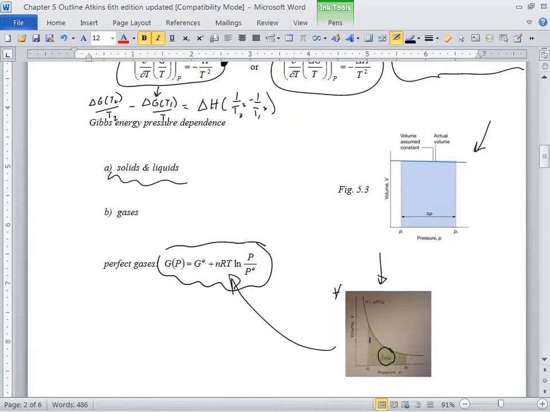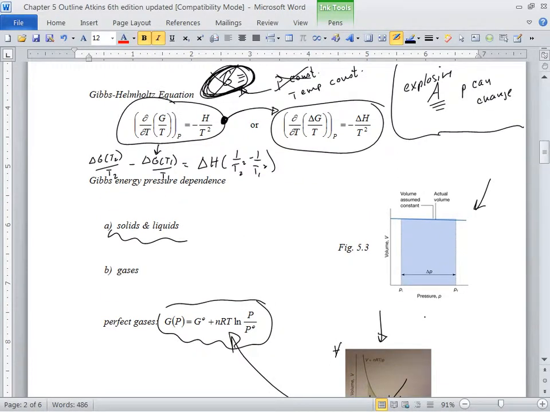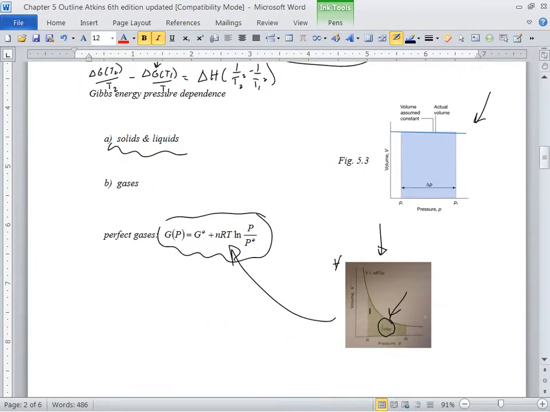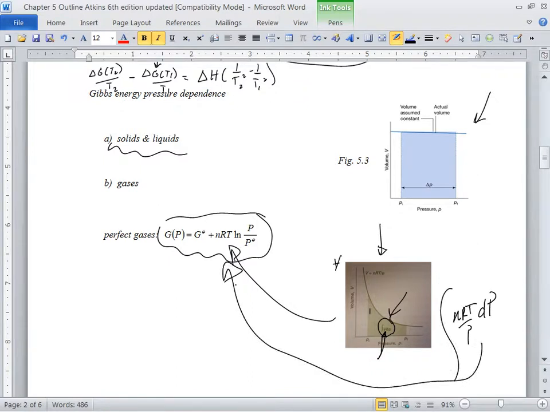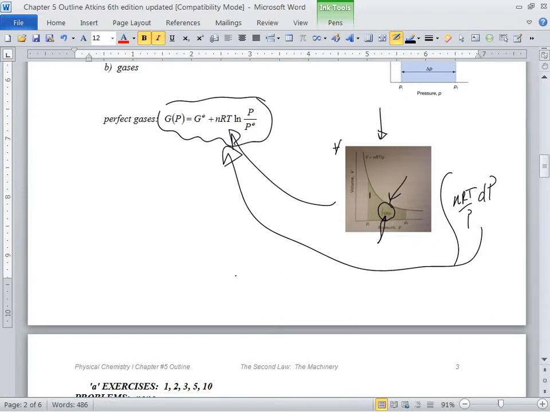So all they're trying to say is that if you plot volume versus pressure, you can't pull volume out of the integral because volume is dependent on pressure. So you have to plug in nRT over P for it, and then we derive and get what we did in the concept preview. So not really much there.